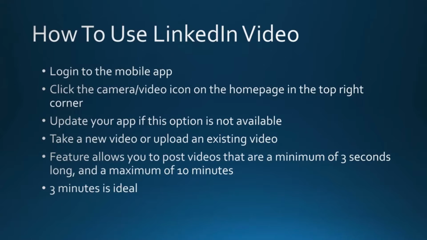And if you don't see both of these icons, you may just need to update your app. If you haven't updated it recently, you probably won't have this feature available, so just make sure that it is always up to date. And if you click on either of these icons, and be sure that you've given the app access to your camera as well, a page will open up with the options to either take a new photo, take a video, or upload something that's already been recorded that would come from your camera roll or one of your albums.